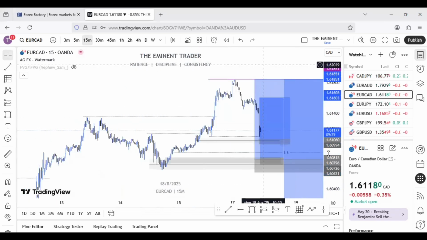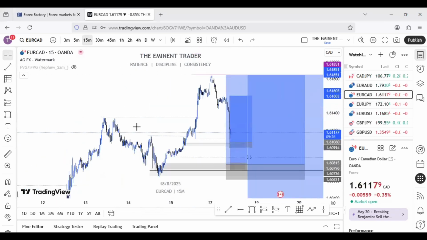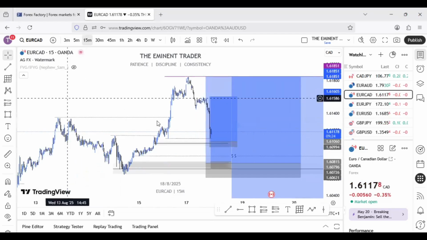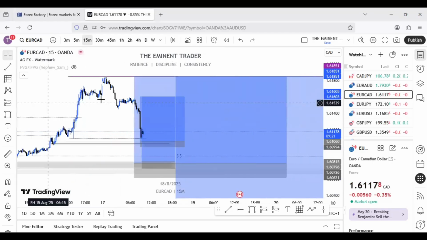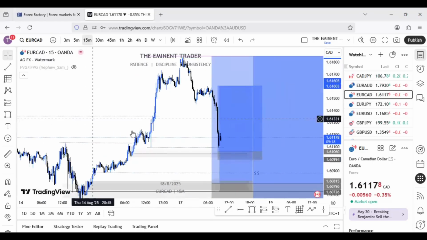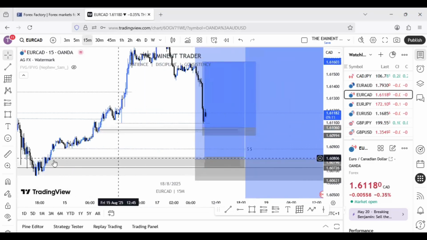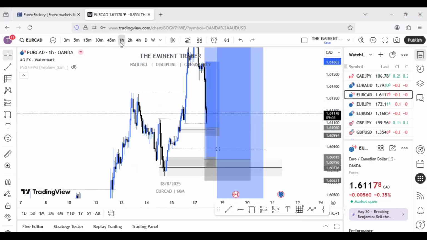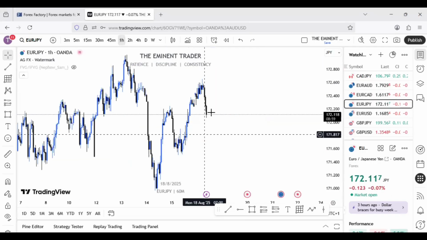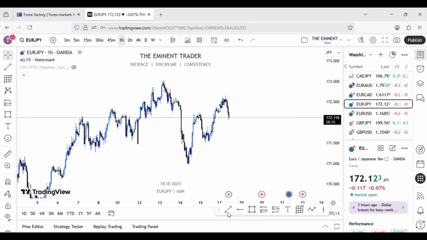Basically, those are my points of interest in alignment with the trend. Always remember, you can see that the trend is bullish, so you have no business looking for sell yet. So these are inducements, but then that's just liquidity. So it becomes 50-50 here, but this is valid, and it also aligns on the 1 hour. So that is that. So let's see your card. Only have 4 minutes left.